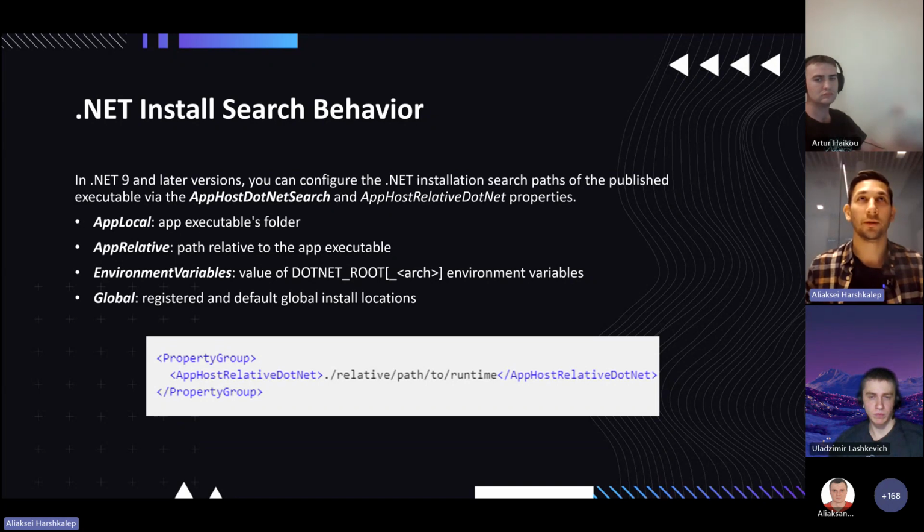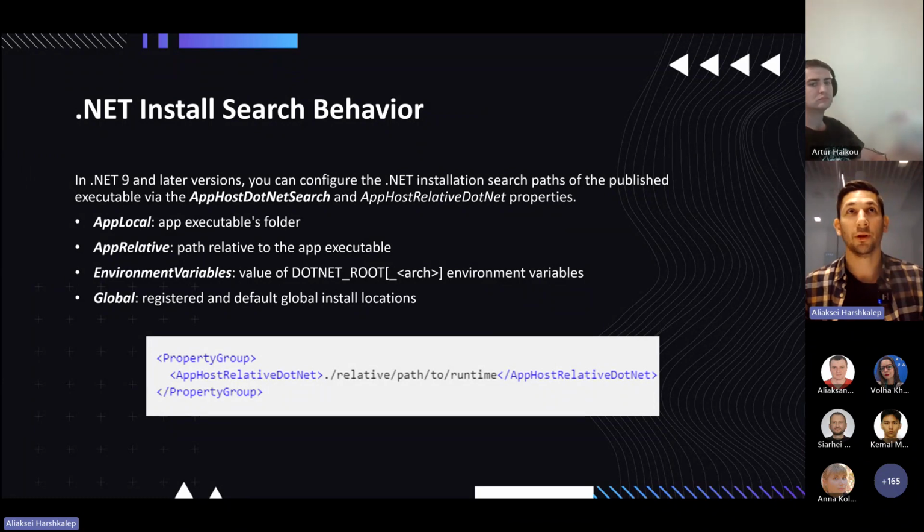Basically, when we publish a .NET application, we can have a self-contained application that comes with the .NET runtime and all the libraries needed, packaged in a single executable, or we can have a deployment of the application that relies on a shared .NET runtime.